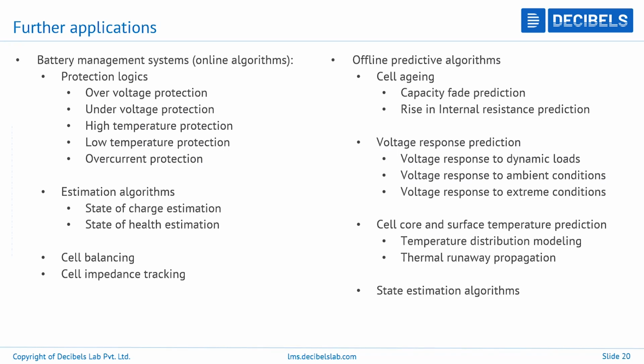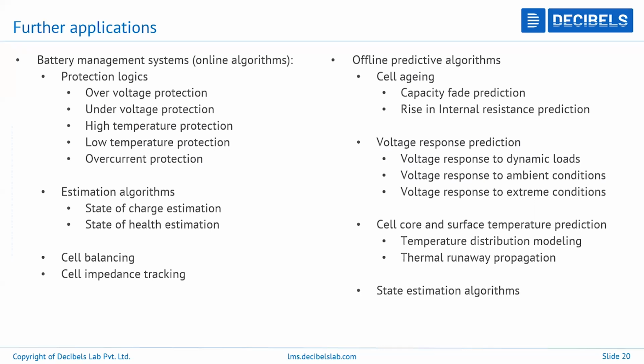Okay, so we also have temperature prediction, where we can develop some complex models based on some estimated parameters like the resistance between the cell surface and the cell core. These are all purely with respect to thermodynamics, a separate set of thermal related parameters which can be obtained here. And using that, we can go for temperature distribution modeling.